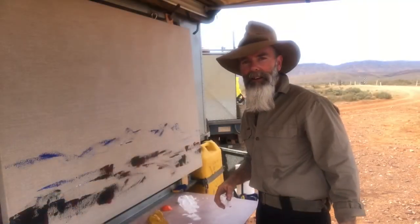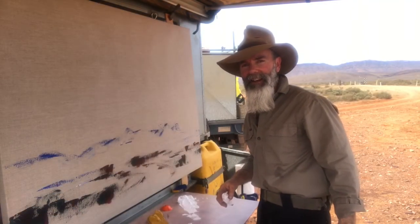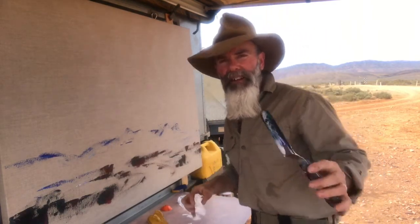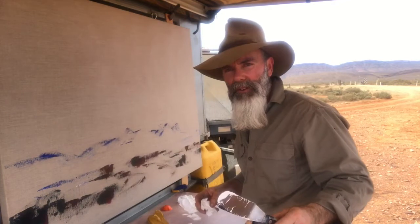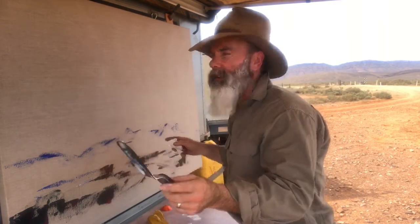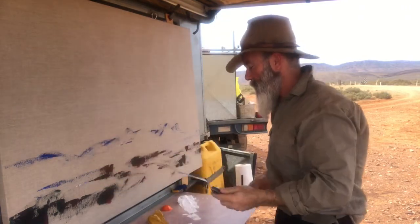Okay, g'day there. I'm Richard Musgrave-Evans, and today, guess what? I'm in outback Australia again. This time north of Hawker in South Australia, and I'm obviously painting on Belgian linen again. This time I'm going to do something different. I'm not going to tape the edges, I'm just going to take the painting right out to the edges.